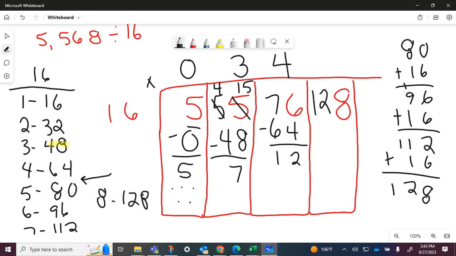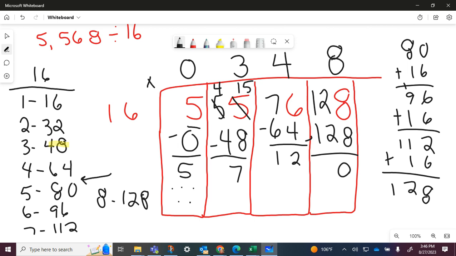Now, here's what this means. Whenever you actually see the number you're looking for over here in your multiplication table, all that means is that it goes into that number perfectly with no leftovers. So 16 can go into 128 8 times. So I'm going to divide, put the number on the top, and multiply 8 times 16. Again, I just did it, 128. Subtract, and there's no leftovers.